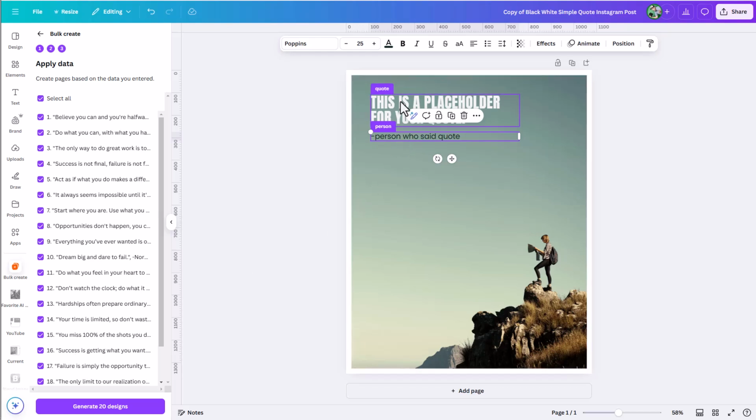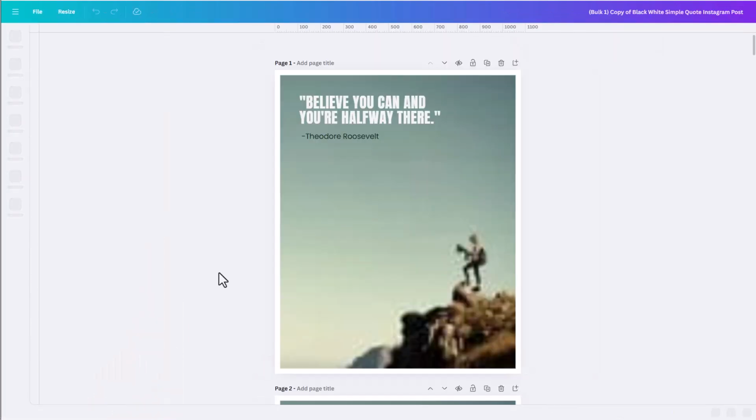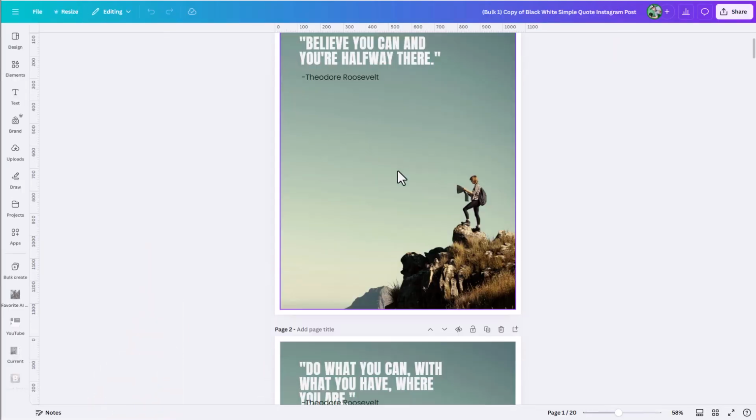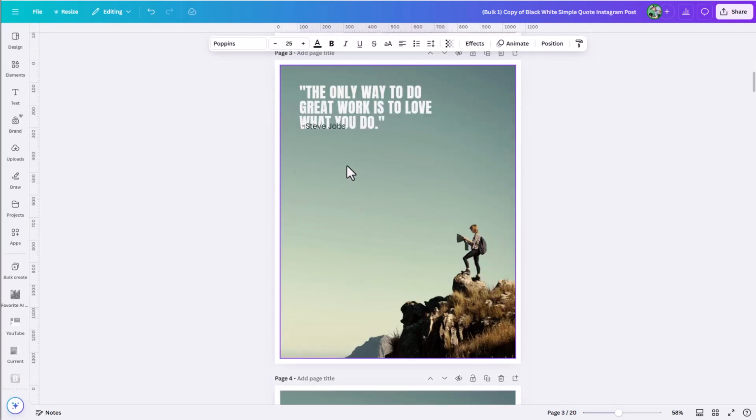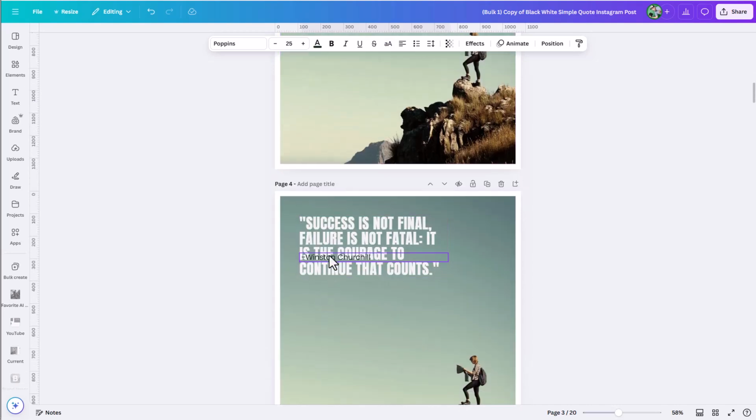Now remember, at this point in time, I do not have these grouped together. So if I generate these designs right now, we're going to go ahead and let them build out. This one looks great. But then if I start to look at some of the ones that have longer quotes, suddenly I see, okay, I would have to come in here and realign that. I would have to move this down. I would have to move this down.